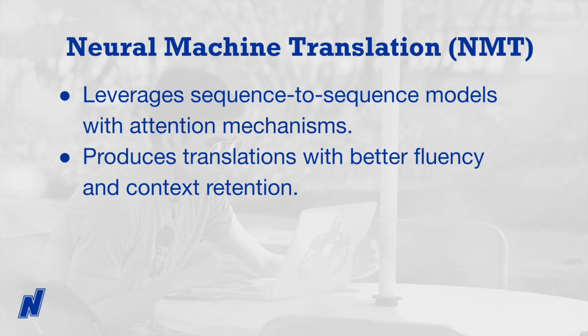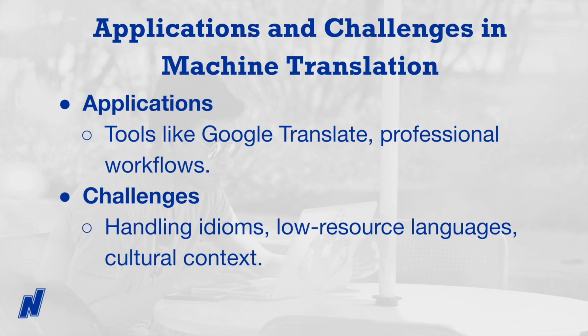Let's now explore how these techniques are applied in real-world scenarios. Machine translation is widely used across industries. Tools like Google Translate provide accessible solutions for everyday use, while platforms like SDL Trados cater to professional translators. In e-commerce, MT helps translate product descriptions, enabling global sales. Healthcare uses MT to localize medical documentation, making it accessible to non-native speakers.